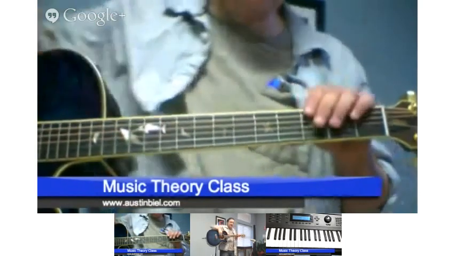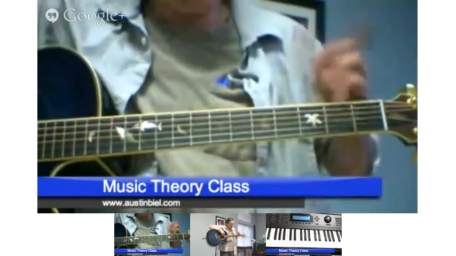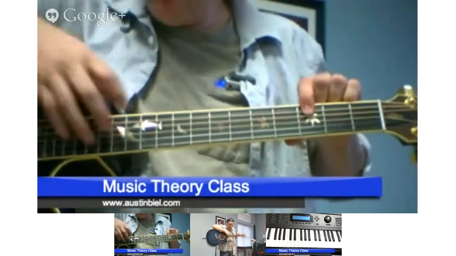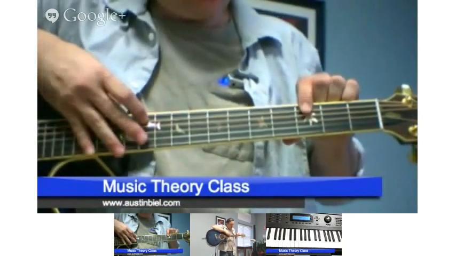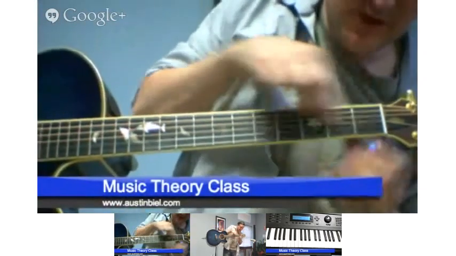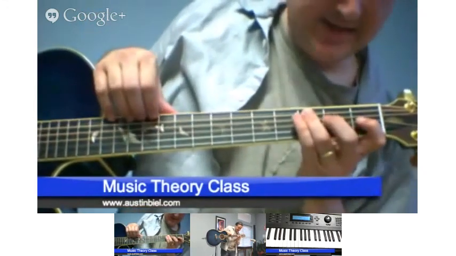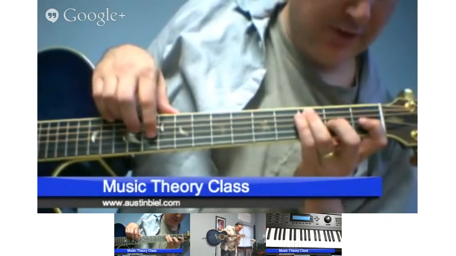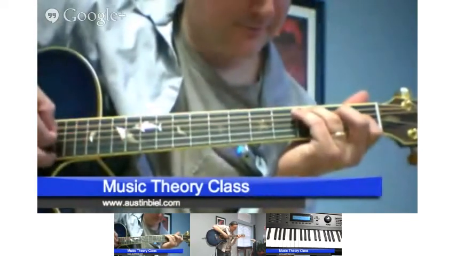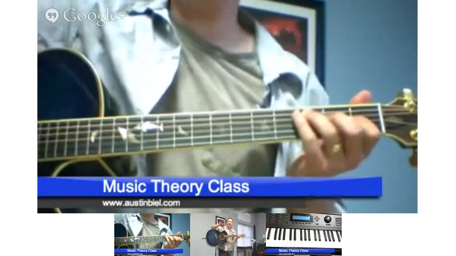Which out of context sounds a little funky, but if you put it in a musical context, it would make a lot more sense. And so minor 6th is from C up to A flat, can go up 8 frets to here, but I can also find an A flat at the 2nd fret of the G string. That's the same pitch. So if I'm on the A string 3rd fret C, and I go G string 1st fret A flat, I've got a minor 6th, and it's easier to play them together. So that's the sound of a minor 6 together. Okay? Somebody pick a random note out of the 12.